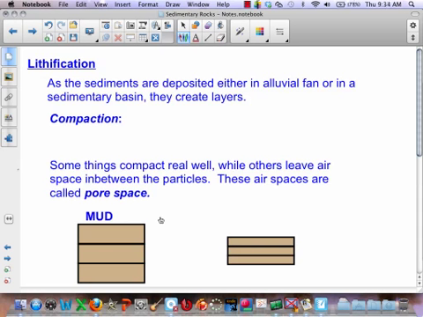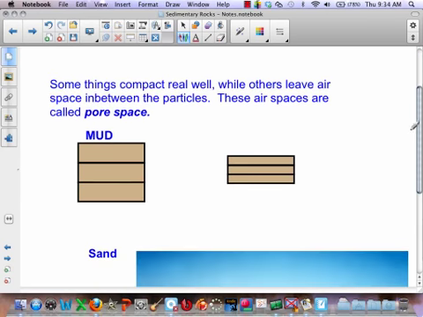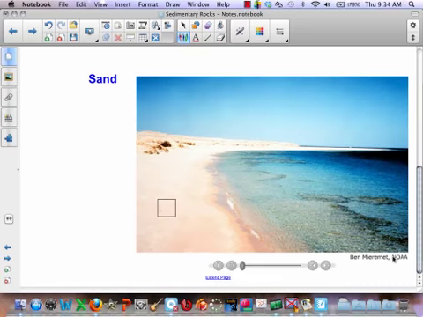But with sandstone, sandstone has these very large granules. Think about sand, remember we talked about this yesterday, the little tiny sand grains? Those are very large particles. And they're not nice and even shapes. There's lots of these weird open spaces within sandstone. And so sandstone has a lot of open space called pore spaces, and it allows the water to actually seep into the rock. So that's one of those things I want to make sure we talk about today. So here's an example again of sandstone. We're talking about the open pore spaces.